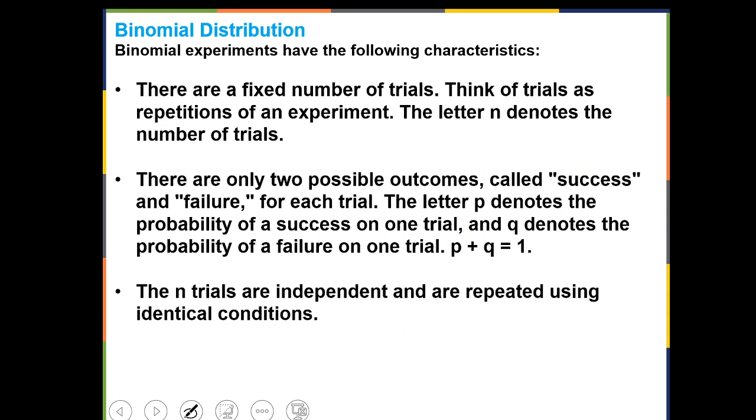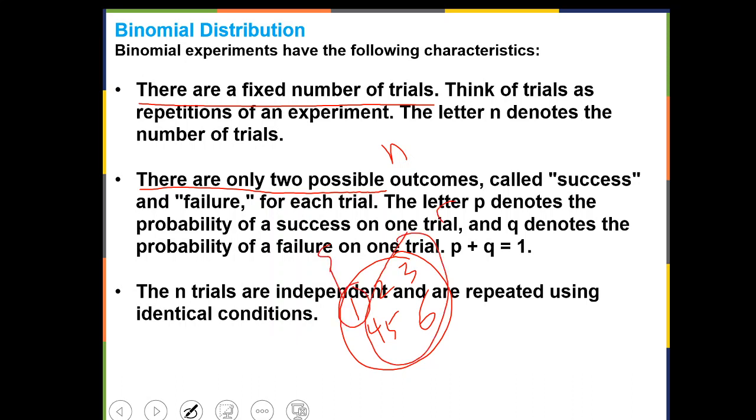So there are conditions that have to be satisfied for the probability distribution to be binomial. There is a fixed number of tries, so you do it n times. There are only two possibilities. It doesn't have to be two outcomes, it's just two things you're interested in. For example, let's say you roll a die. There are 6 different things that can happen. But suppose we call this success and we call everything else failure. Then we have a binomial situation, even though we have more than 2 outcomes.